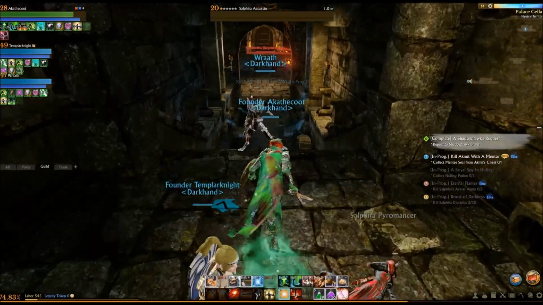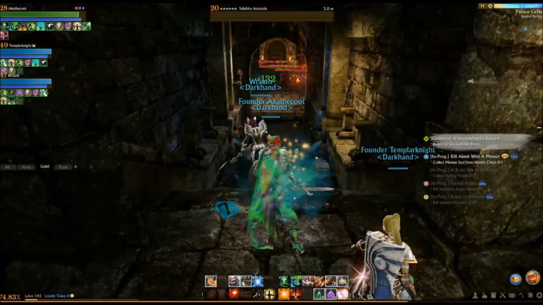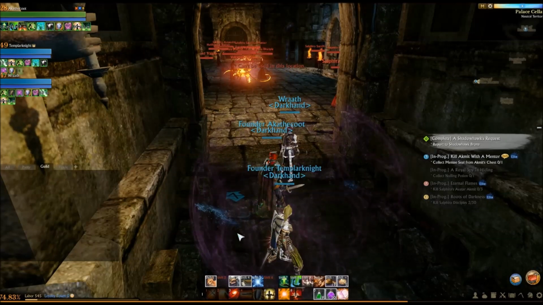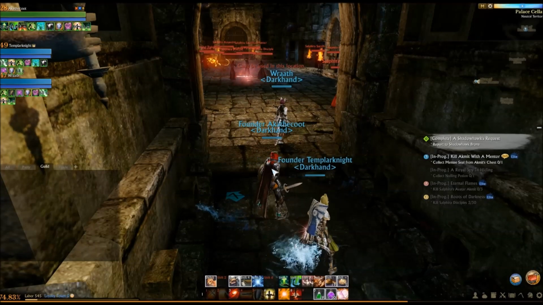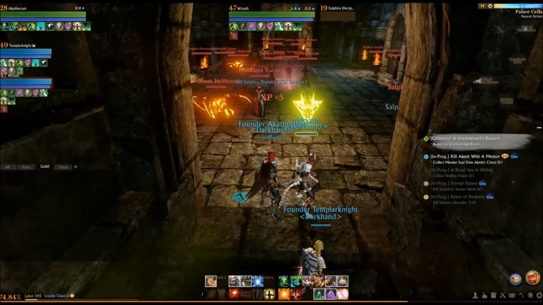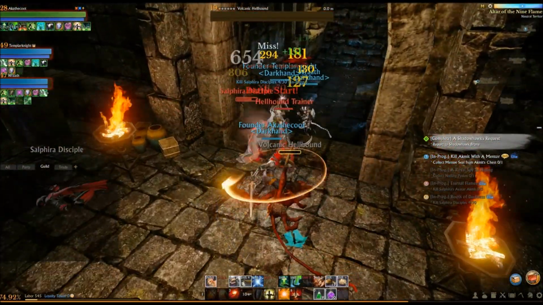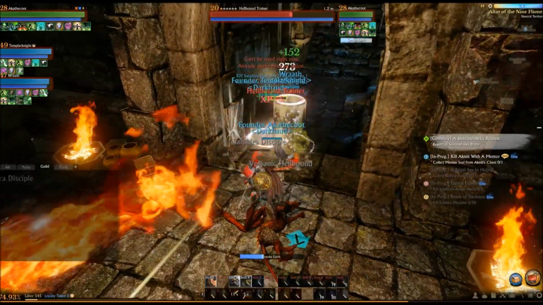But starting out, Cellar, not a bad dungeon at all. It's a good introduction to how things work in this game, and it's pretty straightforward, so the video won't be overly in-depth. Starting out, you're just going to be clearing the mobs in this room. As you can see, this game really promotes having high-level people with you in dungeons, so if things look really easy, it is because they are really easy.